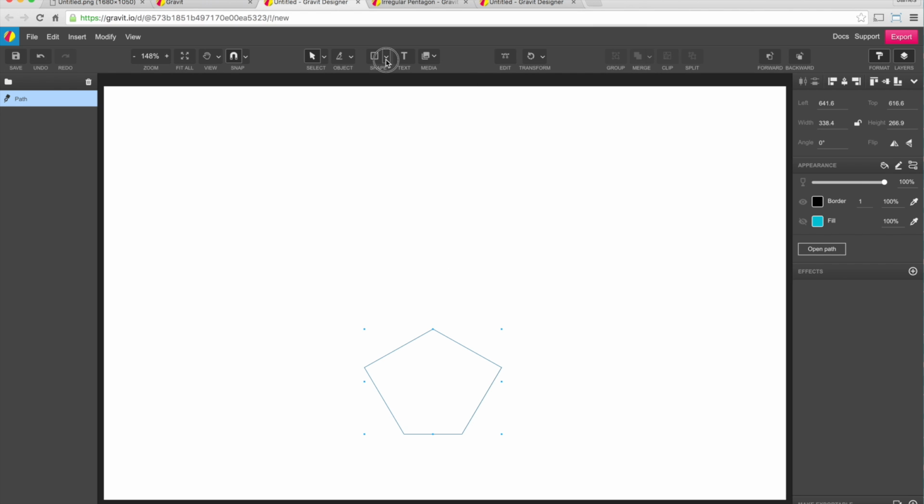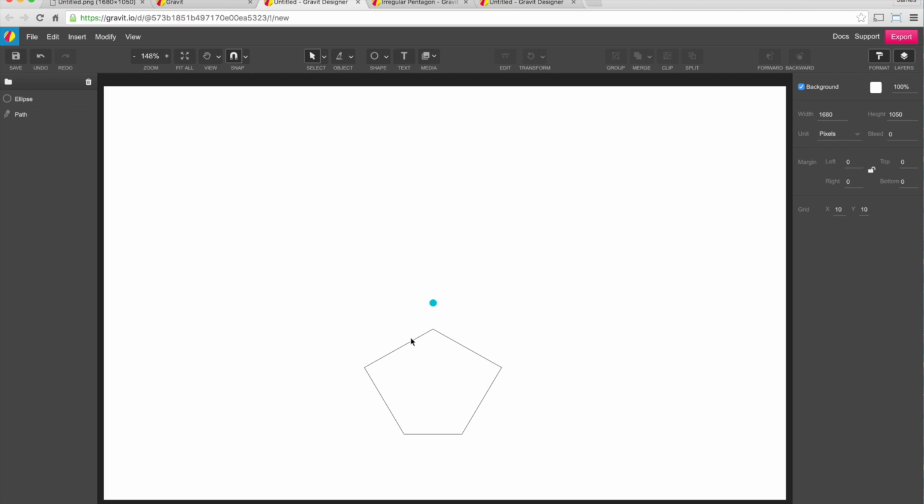Now, we want to rotate these pentagons around a central point roughly here. So what I'm going to do is get an ellipse, and I want to draw it exactly in line with that central point. If I click and hold Shift, it will draw a perfect circle, but it's not on that central line. So I need to click and hold Shift and Alt at exactly the same time. And you can see there, by doing that, it draws it around that central point. I'll let that go. I'll just turn the border off for the sake of clarity.